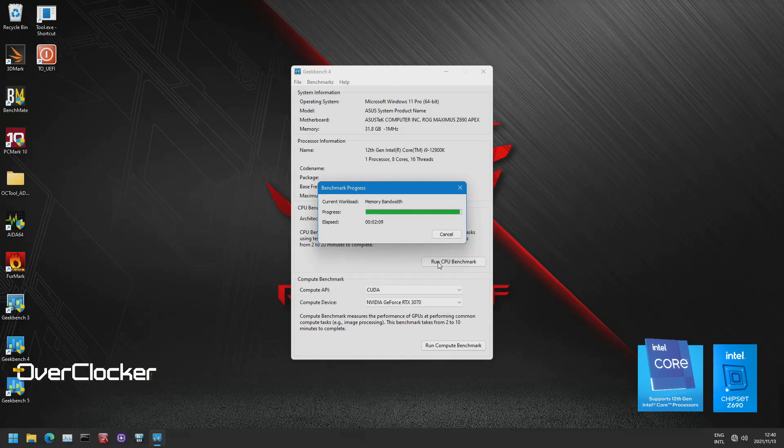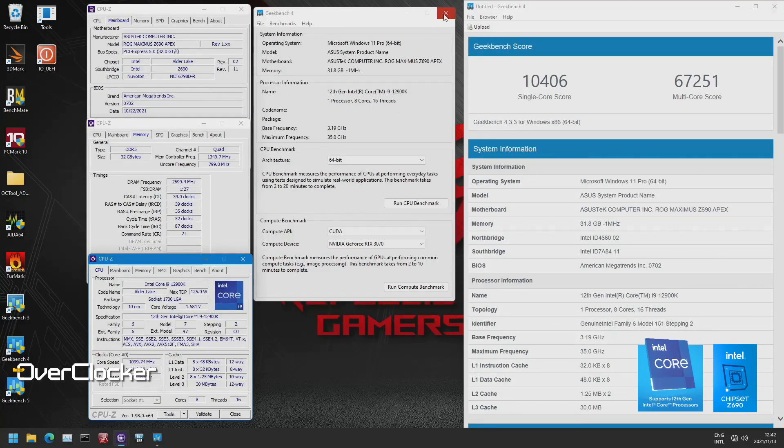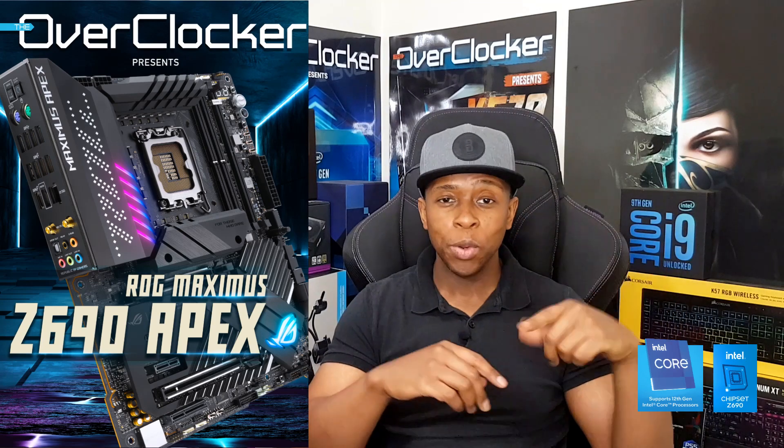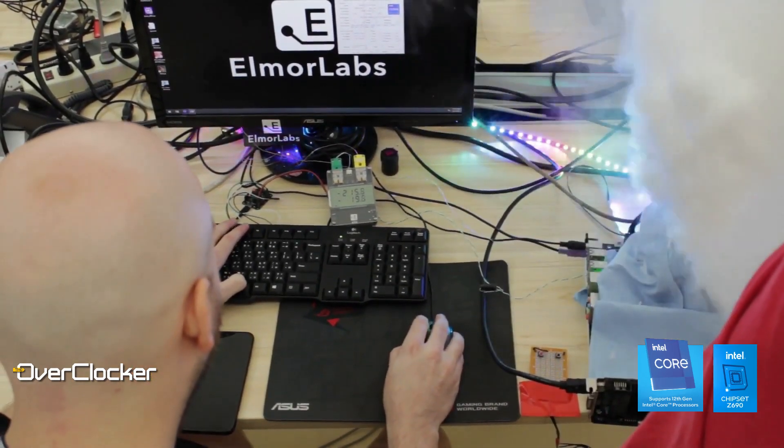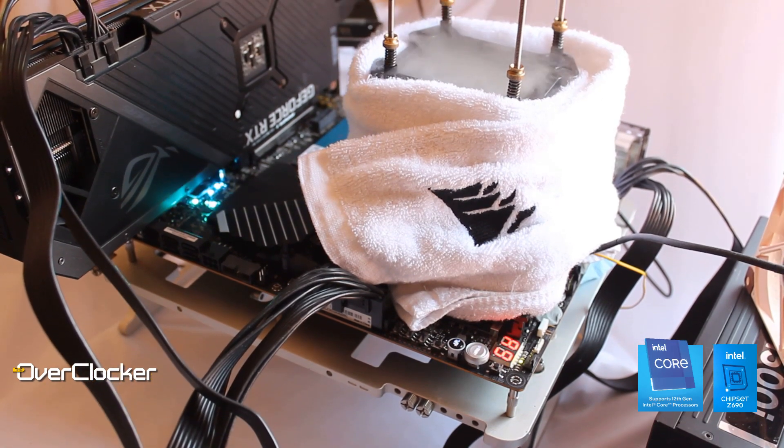The people behind these boards are extreme overclockers themselves, so that makes sense. You'll see some super impressive results from people like Safedisk and Elmo Labs — whose video I've included in this magazine — overclocking on the same Apex board with a very good CPU sample. They were able to do 7.5 GHz using liquid helium. That's really hardcore overclocking, but this board can tolerate all those stresses, handle the cold, and really is geared for the most extreme overclocking there is — as well as amateur dry ice work like mine.